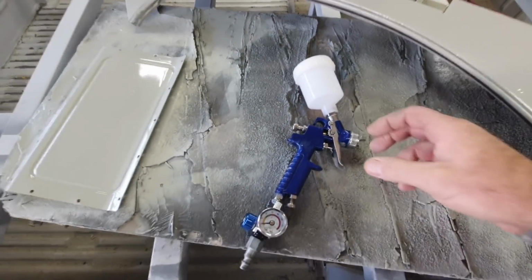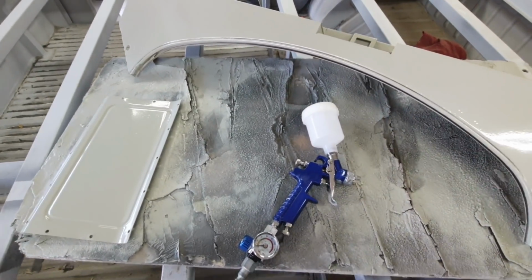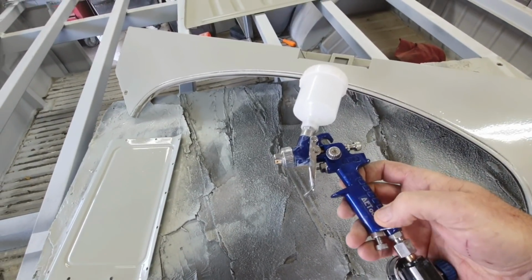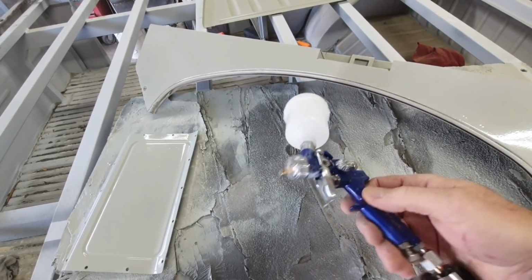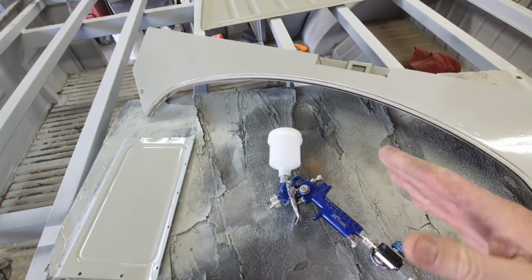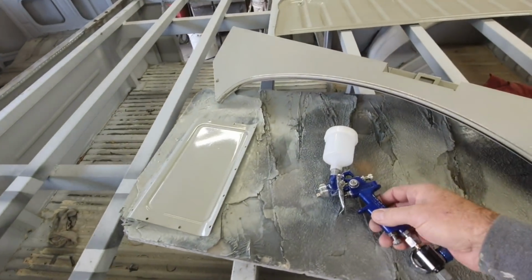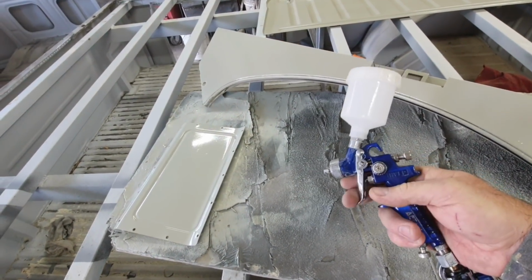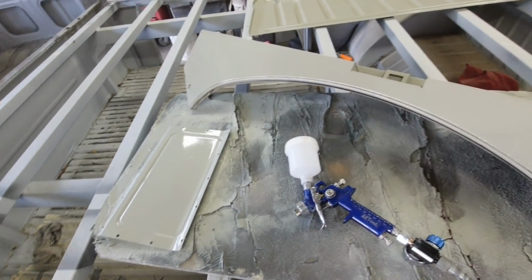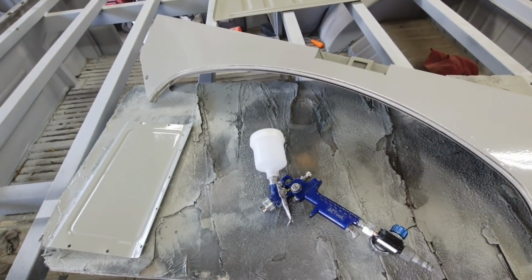I think that's a 4-ounce pot. And it's a cheap one. I mean, it's really cheap. But I really don't use these that much. I don't like using a mini gun. They just don't help me at all, other than when I'm in a tight area like this. So I may not use this thing very much, and if I do, then I'll get a better one. That's the way I look at it: if I use something for a while and I wear out a cheap one, then I'll get a better one.